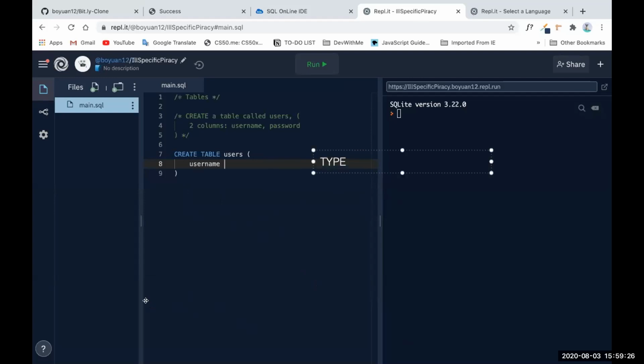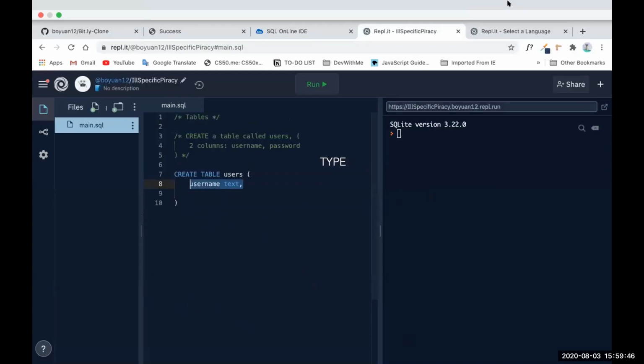A type might restrict this field to, for example, numbers only. But in this case, we don't want to do that. We can just type text, which tells SQL it's a normal place where text can be stored.